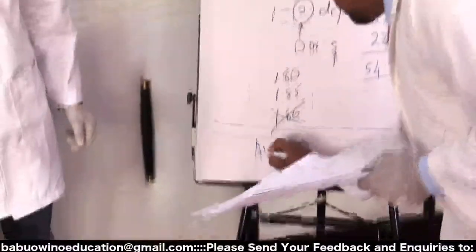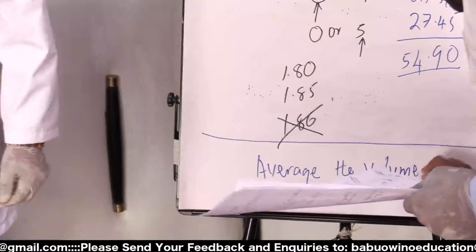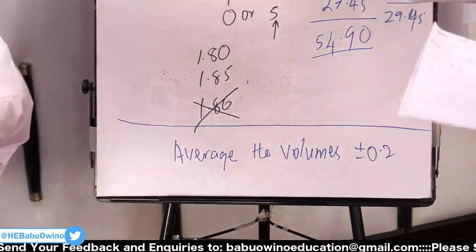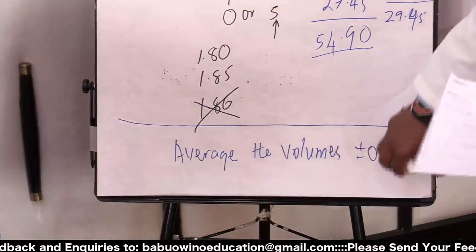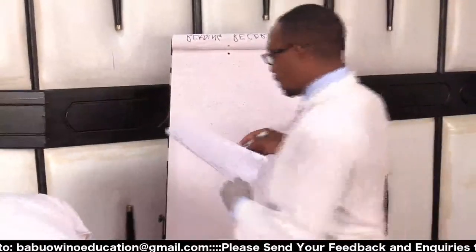Here you average. You average the volumes within plus or minus 0.2. So the ones that are within that are this and that. Now, where do we move from there? From there, we now work out what that one means.